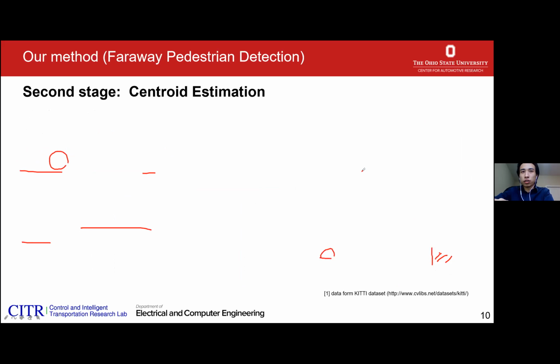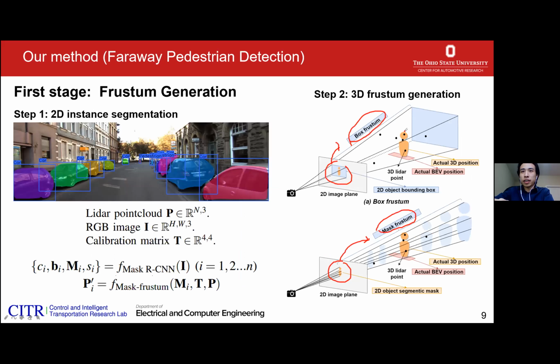So why can our method be better for detecting faraway objects? I will illustrate in detail again. Let's see this picture. The existing state-of-the-art methods try to find the exact shape of the pedestrian. But for a faraway pedestrian or faraway object with very sparse LiDAR, for example, 3 points, the existing learning-based method cannot find the shape of this object. While our method uses a clustering method on this point cloud to find the estimated centroid of the object, then we use a simple neural network to refine this distance to find a more accurate position of the faraway object, and then regress the box. So it will be easier to achieve this task.